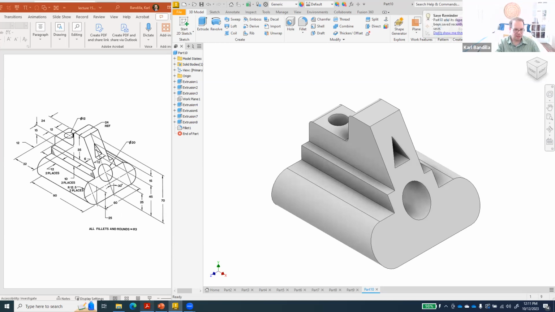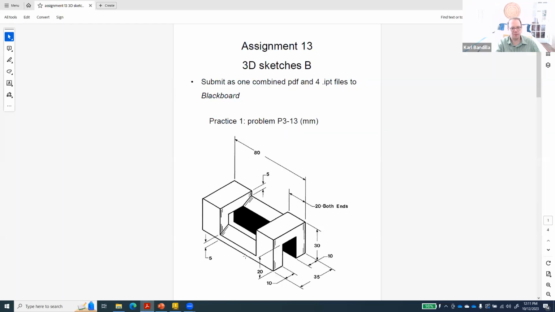If there aren't any, then let's switch over to your assignments. We have another 3. If I can get this to, there we go. We have this one right here. This is a candidate for creating a work plane that kind of creates this angled cut, right? You can basically define yourself this point and that point and that point, and then create a plane and then cut down to that plane. My suggestion, that would be the first one.